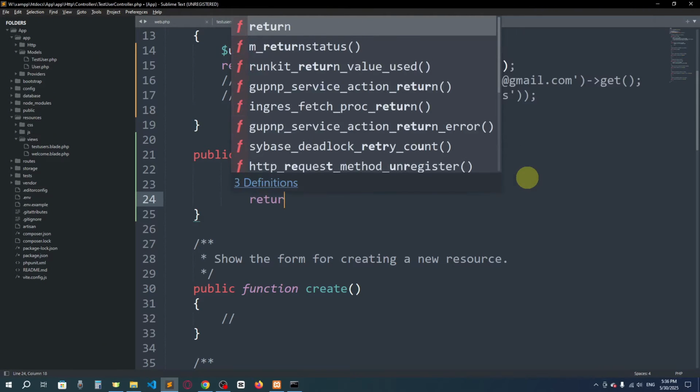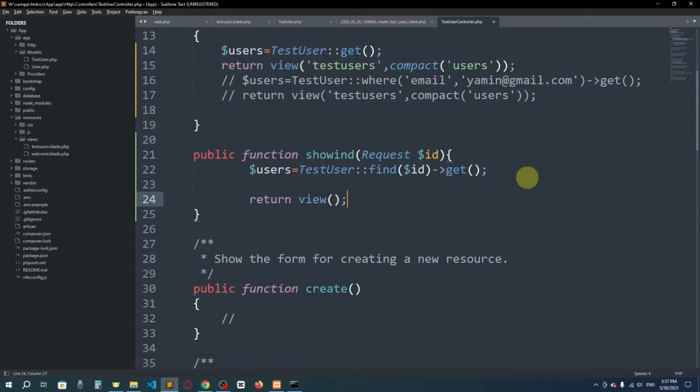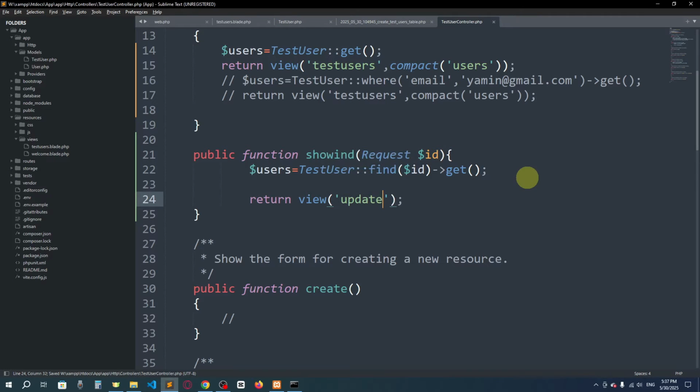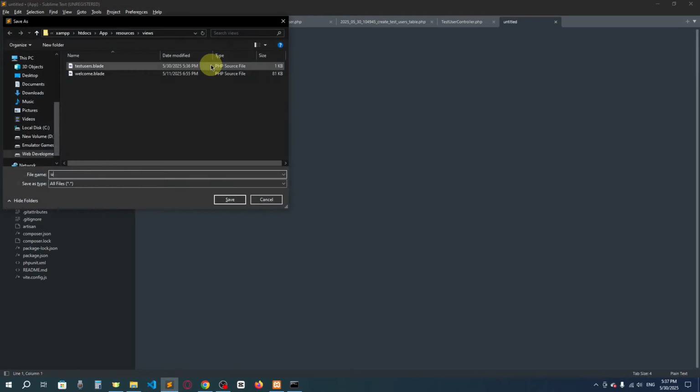So I will say return view, and it will show us a new page, and that is update, let's say. So I will create a view here, and the view name will be update.blade.php.